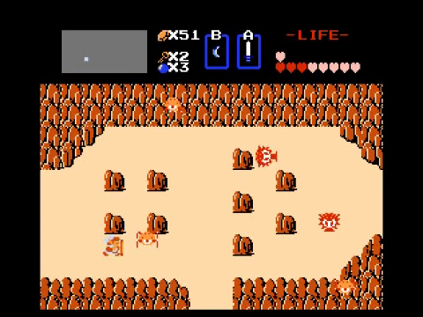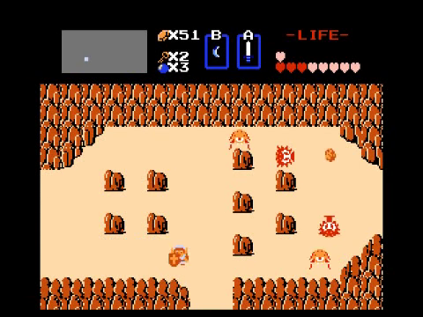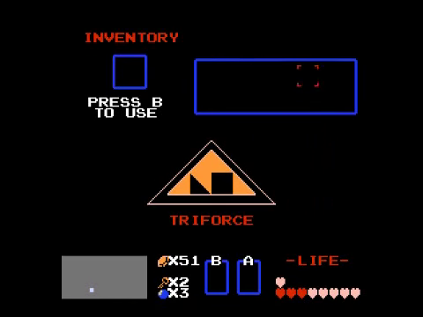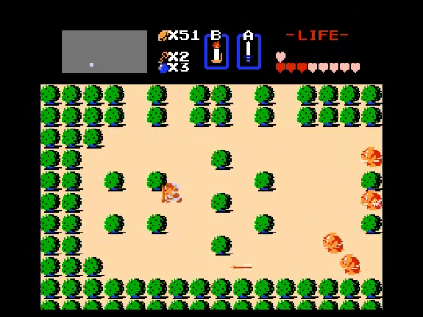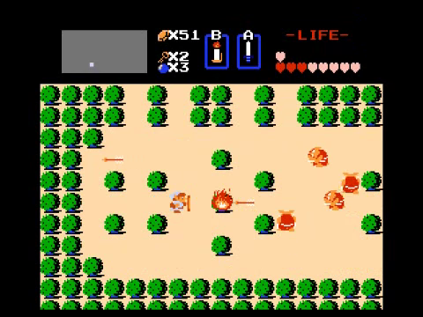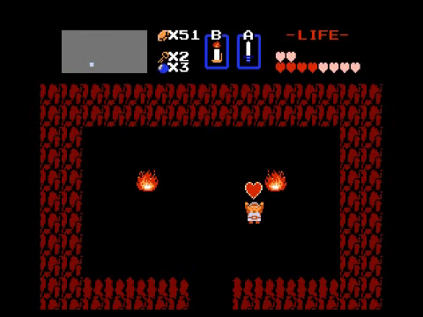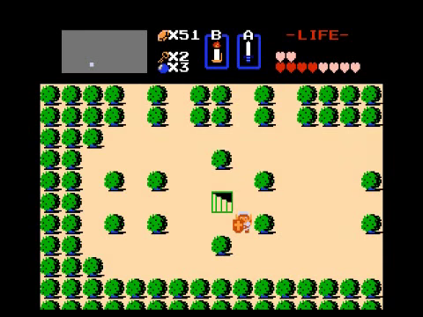Lucky for us, there's a heart container nearby. Let's wipe out the Octoroks and these one-eyed spider freaks. Alrighty, let's get that red candle out. There's a bush we need to burn, and it's going to be right over here in the middle. You can take whichever one you want. Don't bother with the potion, we're going to be getting the blue map shortly. And I know where a few medicine ladies hang out, so we'll be good there.